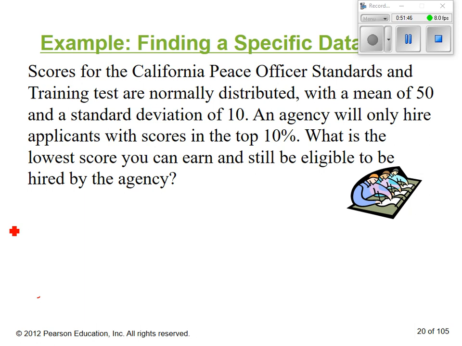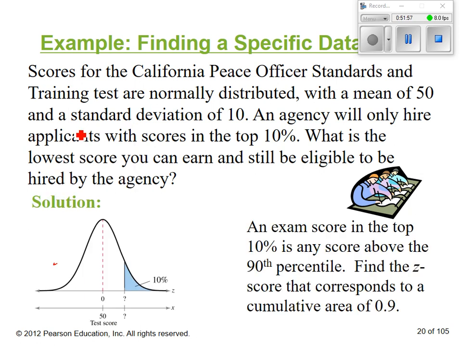On this, to change this score into a raw score, we want the top 10%. I didn't feel like drawing the graph, so we want the top 10%. So we're here. That means what percentage is down this way? 90. So 90% or 0.9. We look that up on the chart, or we use our calculator.